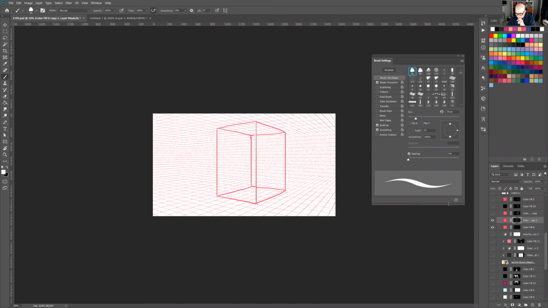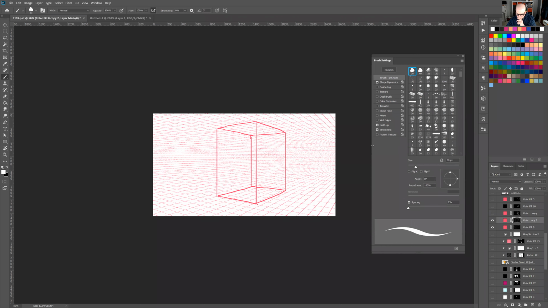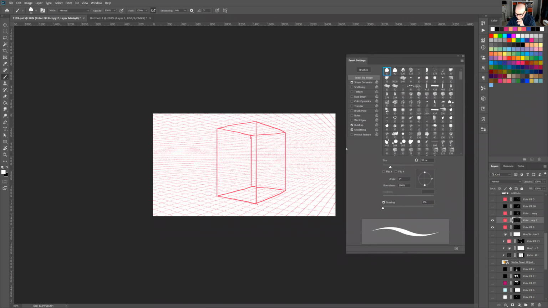Yeah, okay. And there's a bunch of things you can change on it. I want to just quickly show you guys. One of the things that's most useful is changing the angle of attack here on the brush.